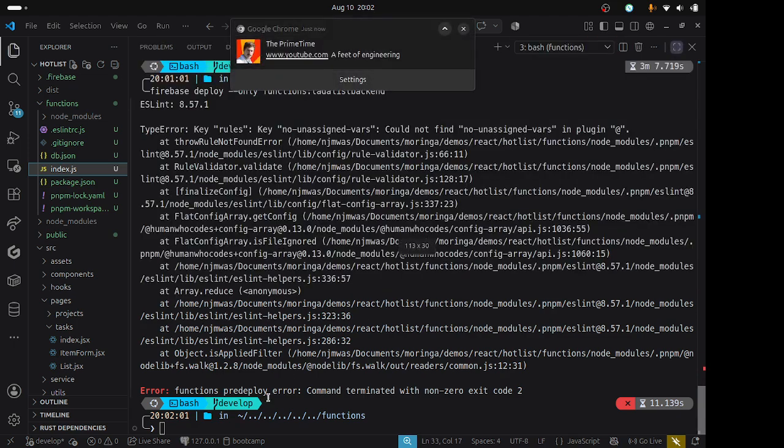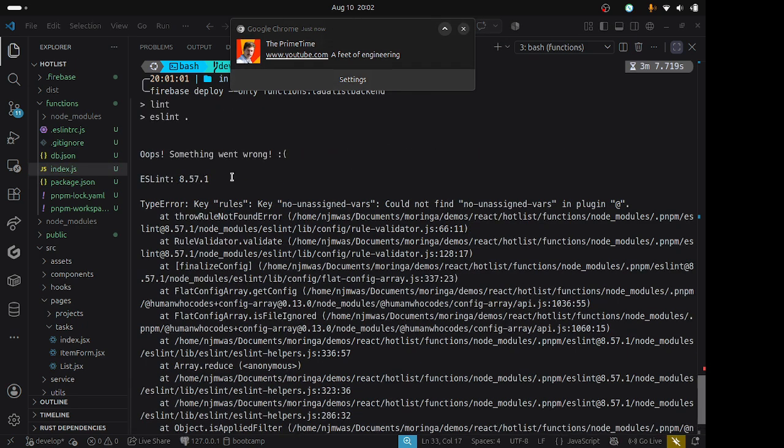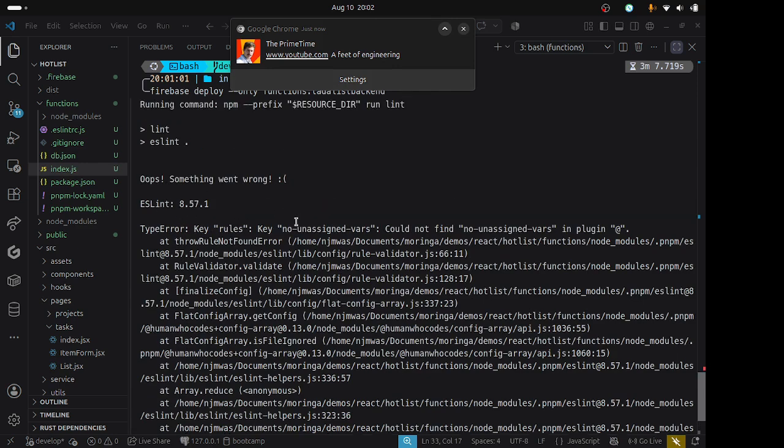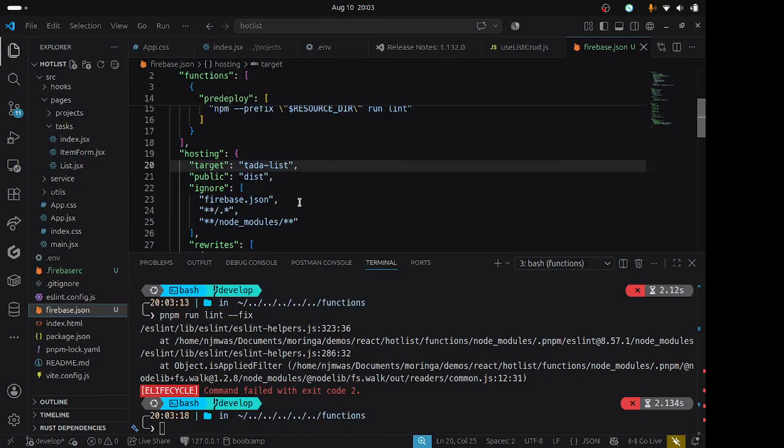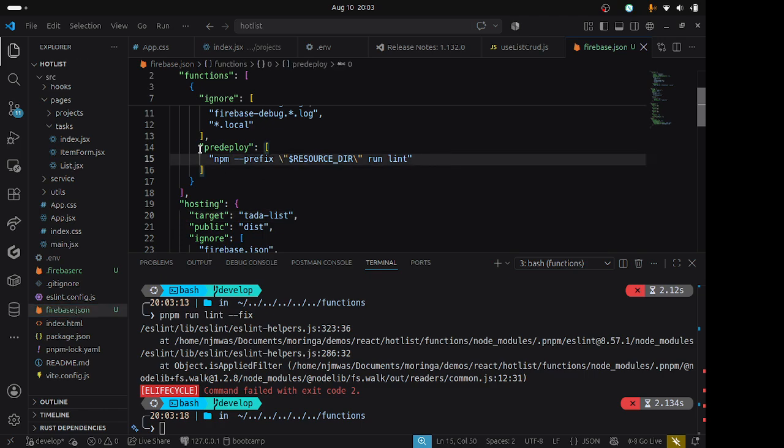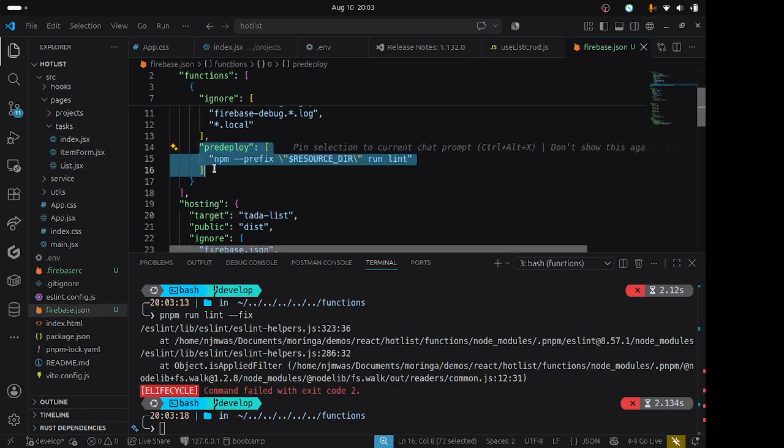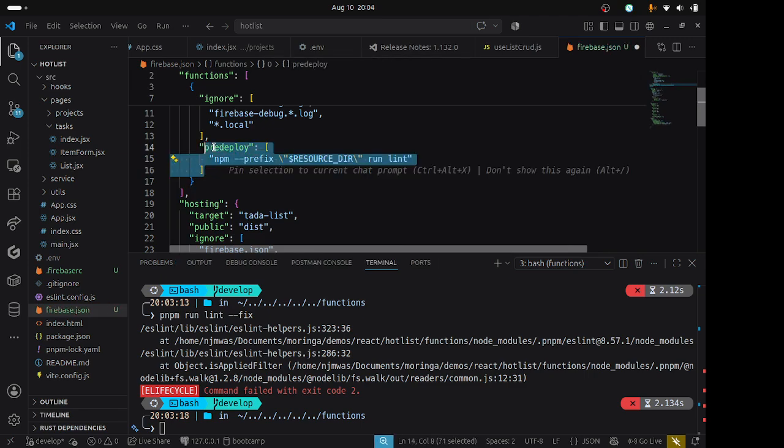Let's read: function deployment command terminated with non-zero exit. So why is that the case? We'll look at how something went wrong. There's something to do with the pre-deploy command. We'll just disable this and just let it deploy.